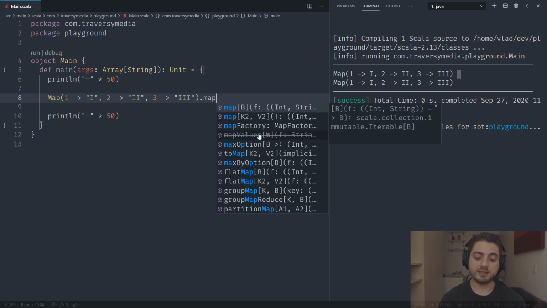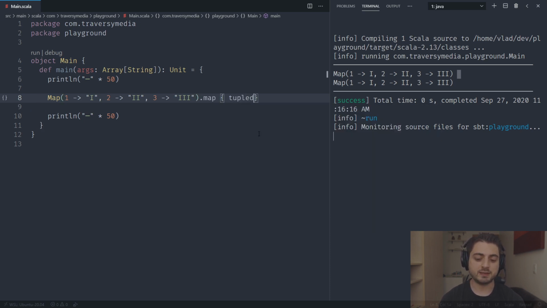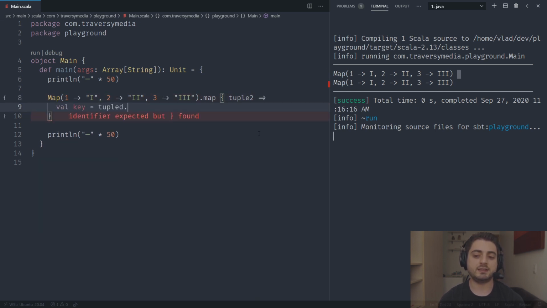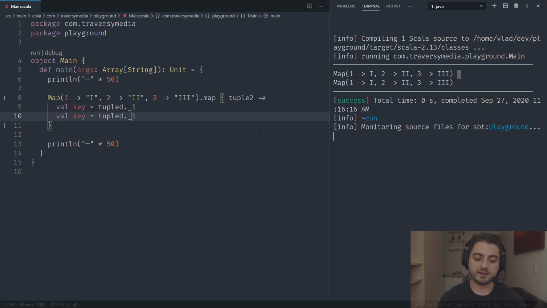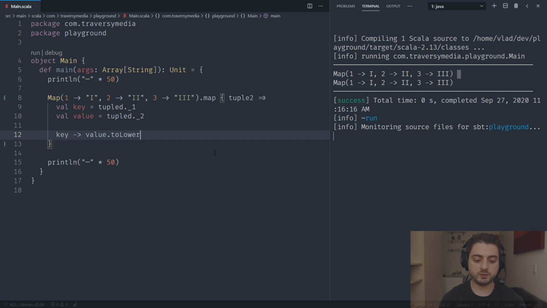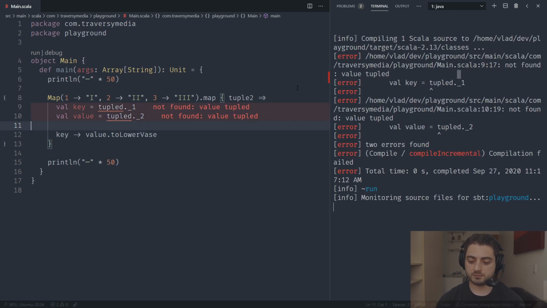So if we have a map and we call the function map on it, what's inside of it? Well, inside of it is the Tuple2. Basically this means that there's a key in the first one, and it just has the field members that are called _1, _2, _3, and so on. So it's called _1, and the value is in the second one. It's a Tuple2, it has 2 things. And now we can create another tuple, similar to what we did over here. We're going to create key, value.toLowerCase. So we're essentially mapping every key value pair inside into this. Also, be very careful, I call it Tuple2 like this.